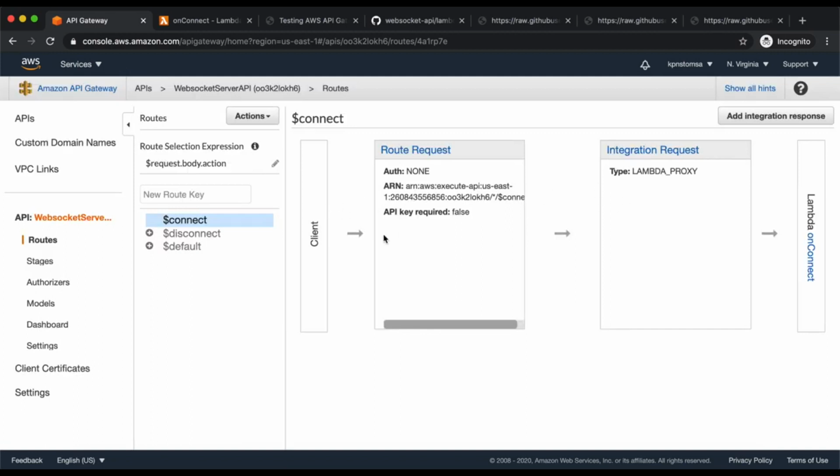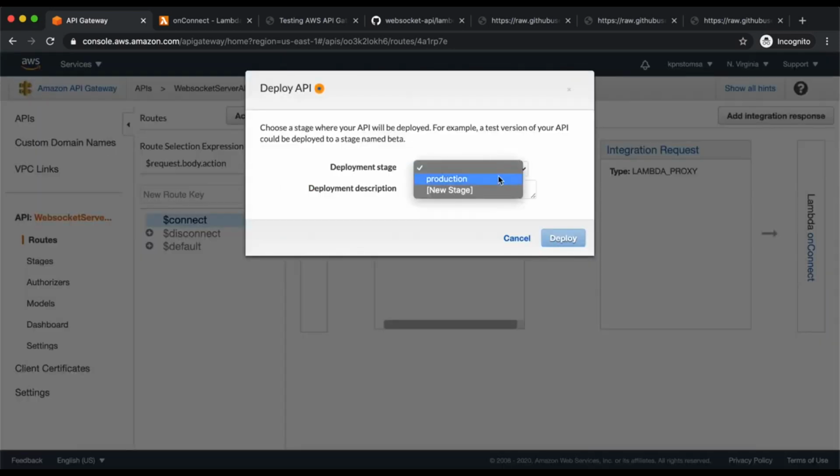So this is the whole flow from client towards our Lambda function, and as you can see in the WebSocket there is no response back, because WebSockets are pushing the data from the server to the clients when they feel it is necessary. So when there is some data ready for the WebSocket, it is pushing without actually having a request triggered by the client. So let's try to deploy this API.